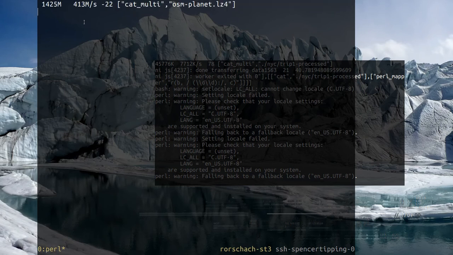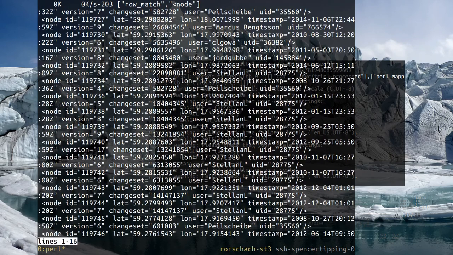All of a sudden, the throughput jumps to 400 megabytes a second, and the data pressure is now negative. The downstream process is willing to consume more data than we can produce. In fact, its read side delays are 1/4 of the delays of the writing process. The reason I know it's 1/4 is because these are tenths of powers of 2, so 2 to the 2.4 is the ratio, and because it's negative, we know that the downstream process is faster than the upstream process. Anyway, we're streaming the data. We'll now much more quickly find the list of nodes, and there they are.